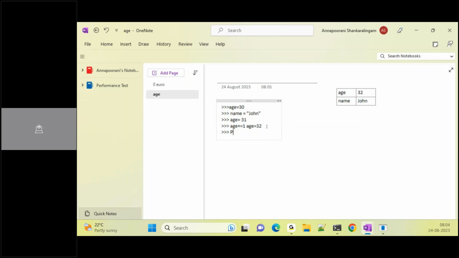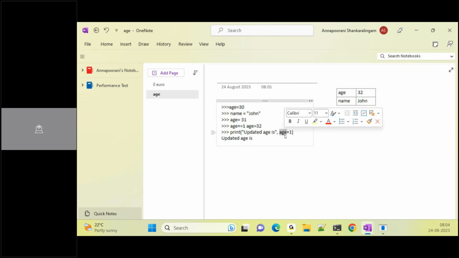Now print. So now the print function, what it is going to do is print whatever is given in the double quotes. Okay. So it is going to print, and then after the comma, this is a variable.